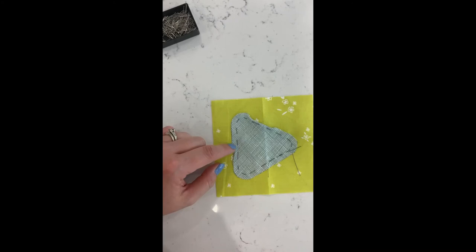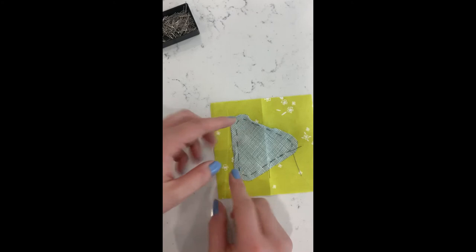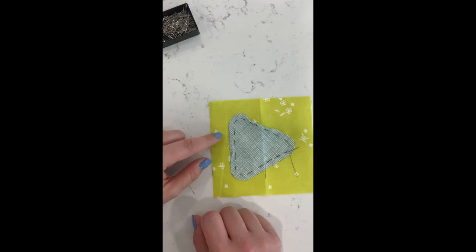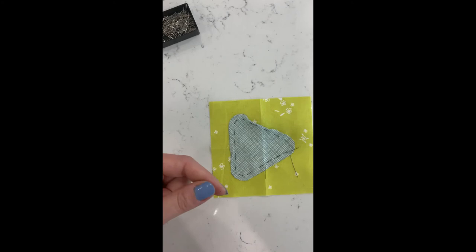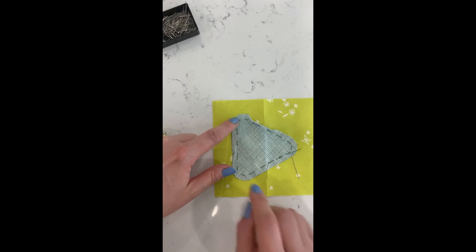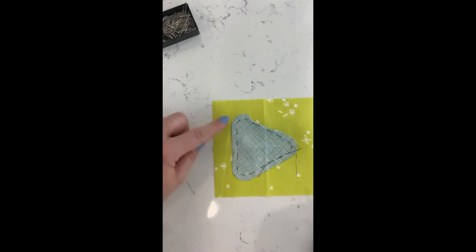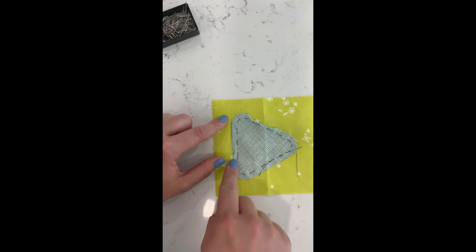You'll just keep going around the whole piece. When you get to the corners, try to turn under even less fabric than you've been doing — there's more fabric in a smaller space, and if you try to turn too much under you'll wind up with bulky corners that are hard to get to lay flat. Try to do one little turn under, take a stitch, one little turn, take a stitch. You can also clip into the curves with a sharp pair of snips — just barely a sixteenth of an inch — in maybe three or four places on the outside of the curve to help it fold under better.